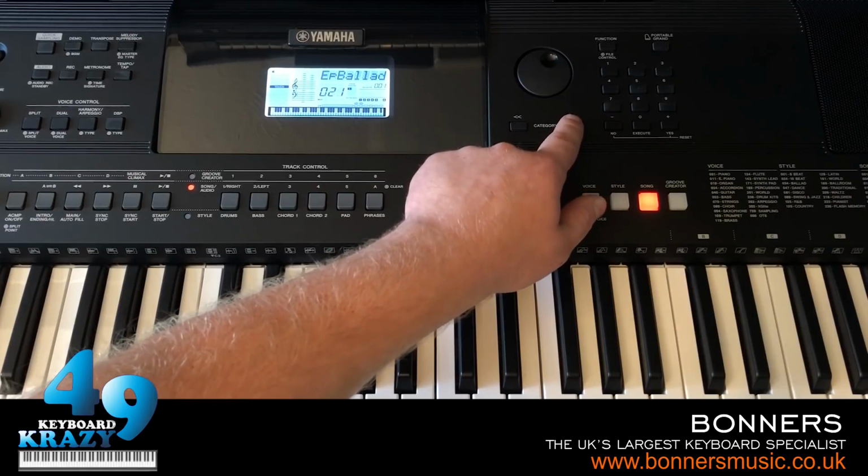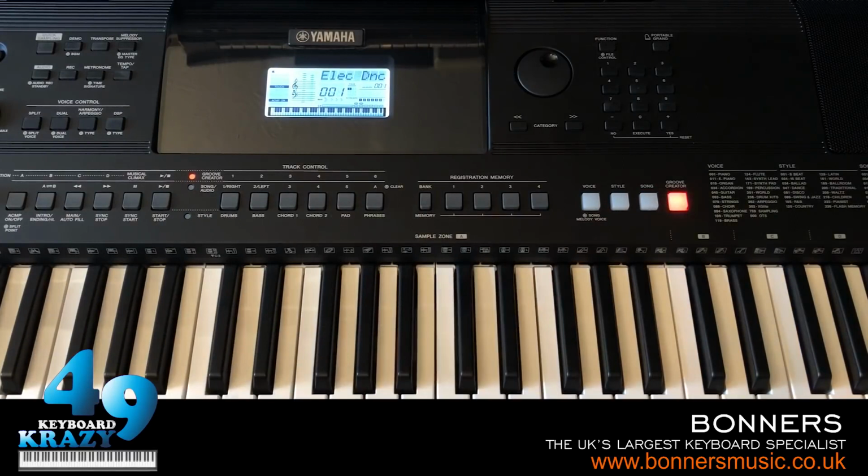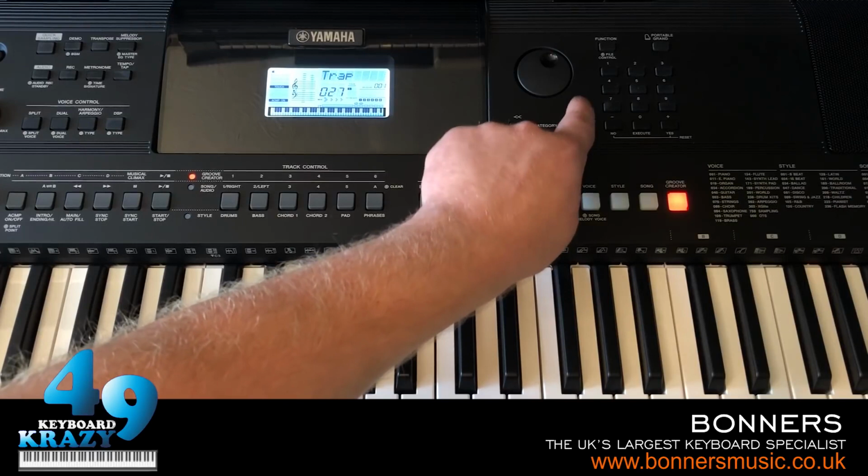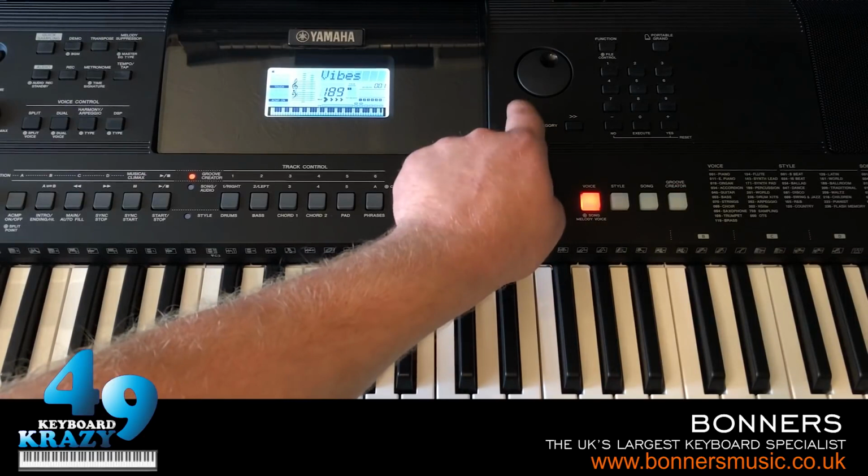The user songs, and also the groove creator, do that as well, with the categories. Instead of going through the different rhythms and sounds with the dial wheel, you can just change the categories quickly by pressing these buttons here. And for the groove creator, we have electro, dance pop, euro dance, house, trance, hip hop, and so on. So that's just a quick way of getting to the different categories of sounds, styles and songs on this keyboard.